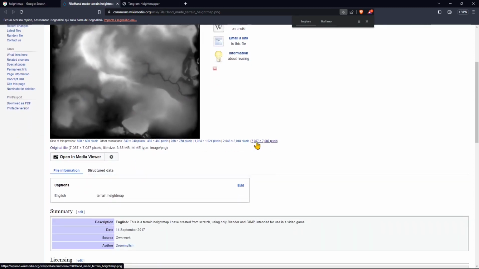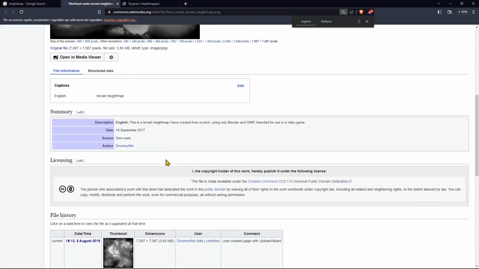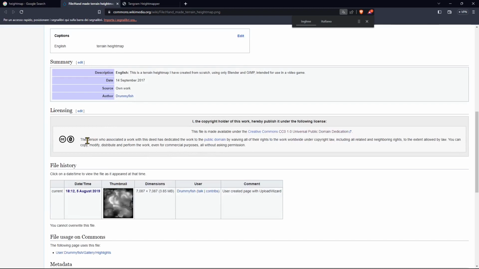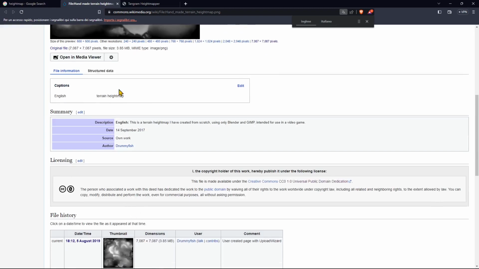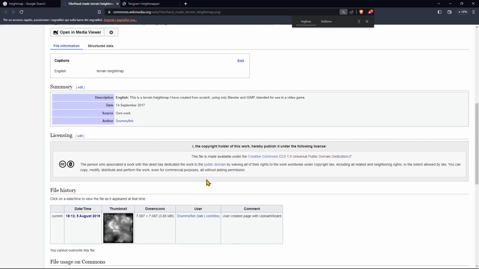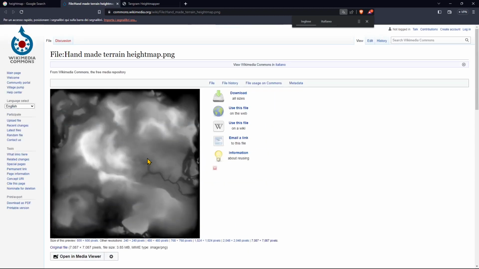This is a really high quality image, by the way. So this is important for the details. So you need to increase subdivisions, as well as you need to have a lot of pixels if you want to have the highest quality. So you can find here the author, all the information, the license is CC0, so you can use it, no problem. Now another thing you can do is create your own height maps.